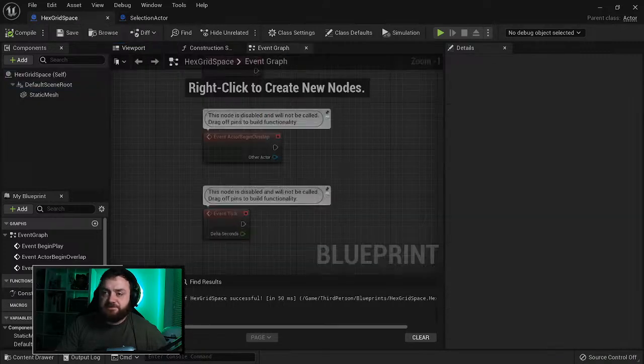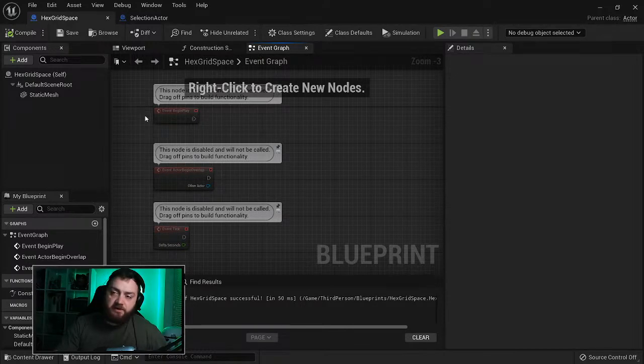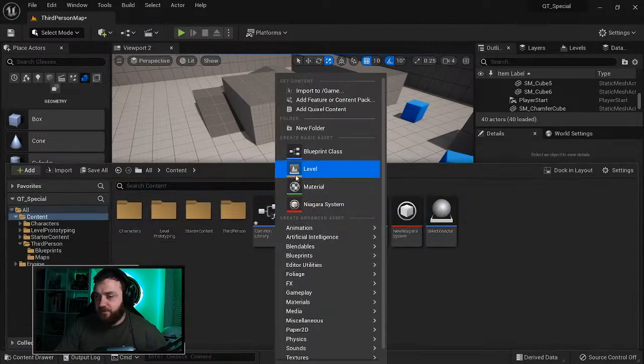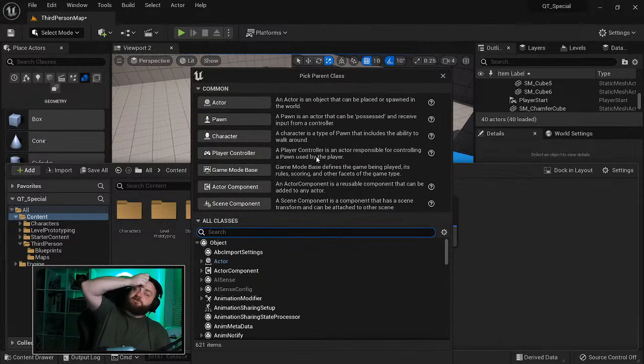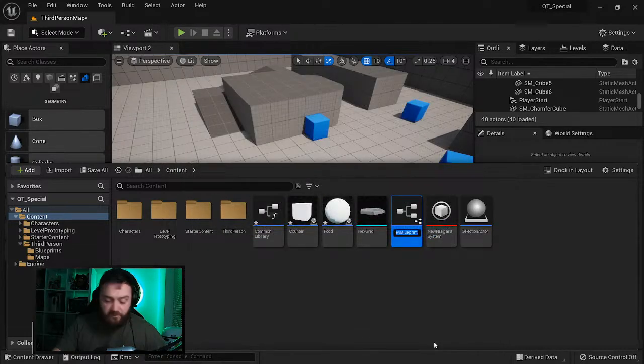And I want to spawn this thing on anything I click on. Okay, so I need to tell my player controller that this thing exists as well. But we need to make a custom player controller for this exact thing, because the default player controller does not support actors being clicked on. So you do need to make your own one.